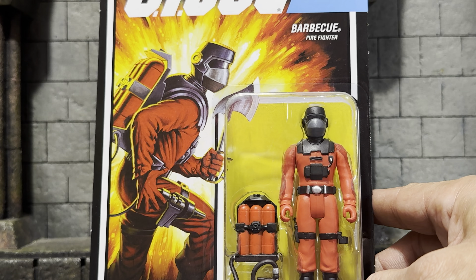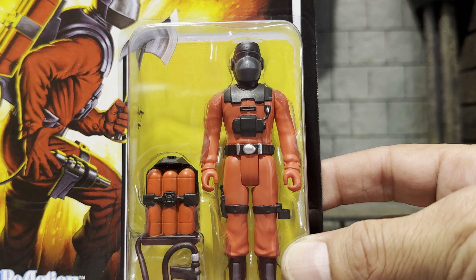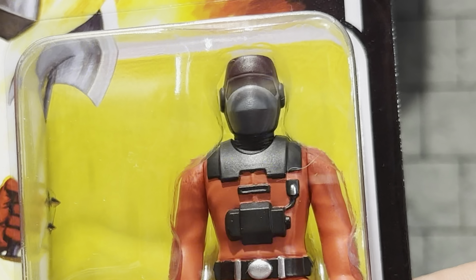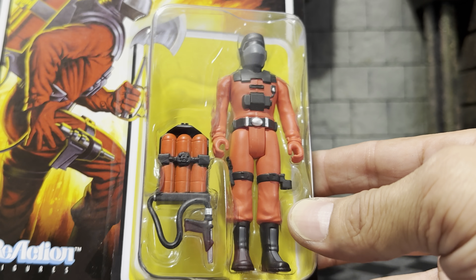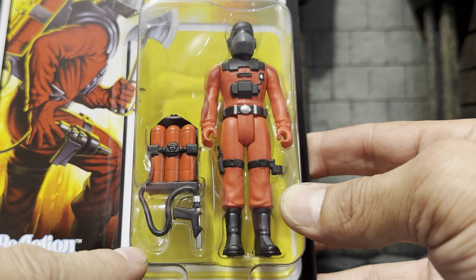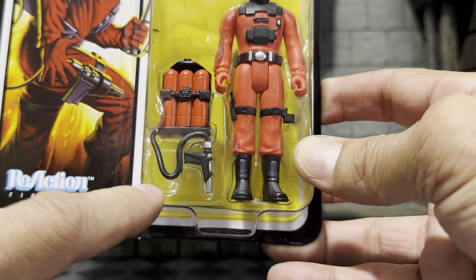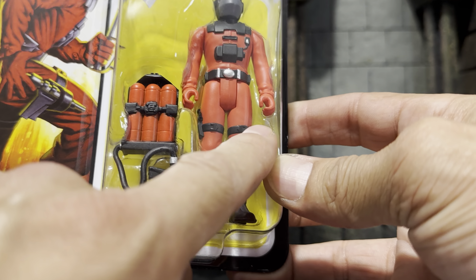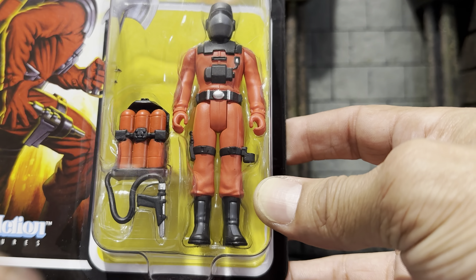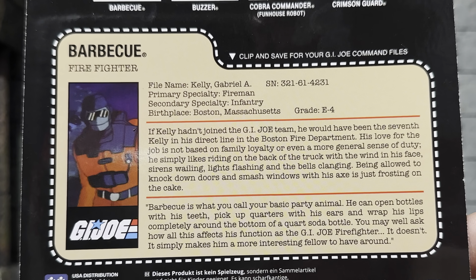Jumping right over to the Joes. Gabriel Kelly, aka Barbecue. Close-up look at the artwork on his suit — there's like a metallic flaking or sheen on that black portion of his suit, even on the helmet. Really dope — kind of a red-orange suit color. Three tanks on his pack, short hose there for the gun. I don't know if that's going to reach to a hand, but maybe it's really flexible or pliable. He does have a holster for that gun, so I could see the hose going on his backpack and the gun going in the holster. Very, very nice touch.